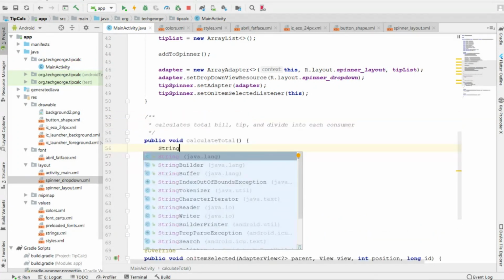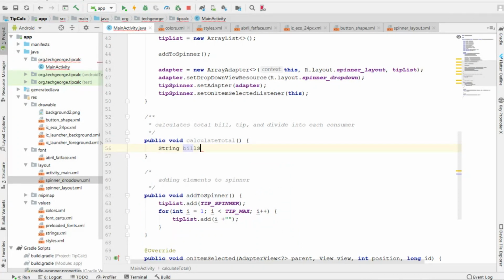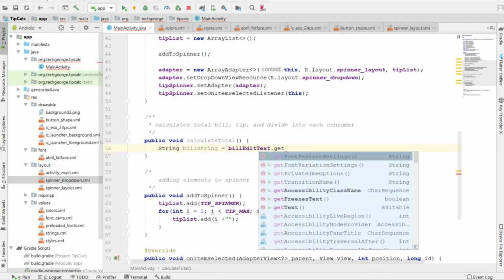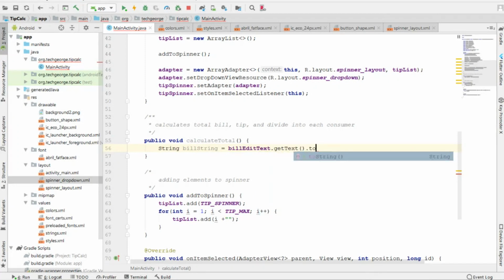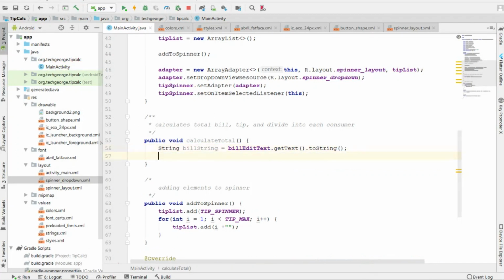I'm going to declare a string here called bill string, and I'm going to say equals bill edit text get text to string, and this is going to get the input from the user for the bill.